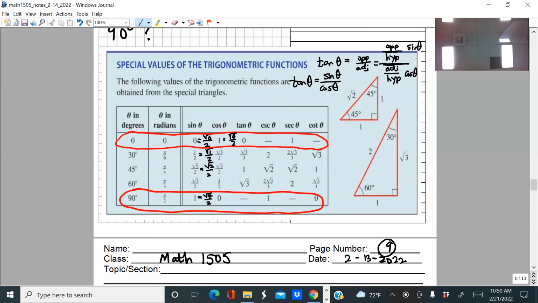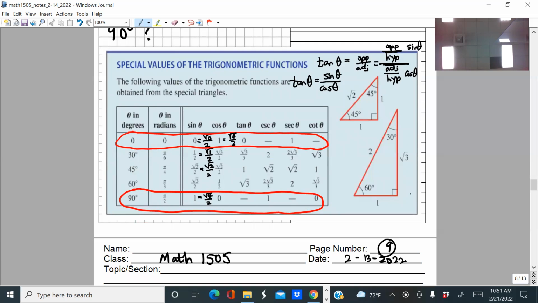And the reason I circled 0 and 60 degrees is, again, it's a mystery as to how these trig ratios come about, because you cannot embed these angles and compute the trig ratios in a right triangle, okay? So there's a little bit of a mystery up until now as to why sine of 0 or cosine of 0 is what it is, or why sine of 90 degrees or cosine of 90 degrees is what it is. All right, so you see those.